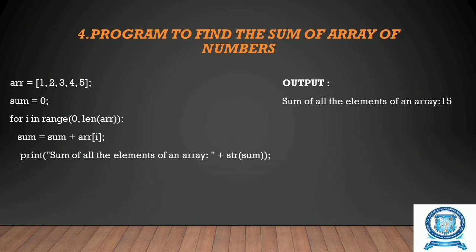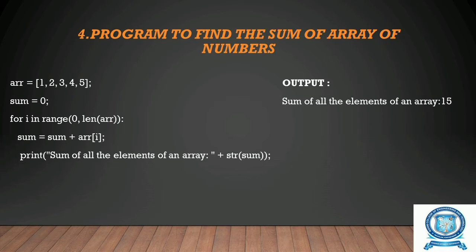So length of the array is from 0 to 1, 2, 3, 4. Okay, so 0, 1, 2, 3, 4. So 0 to 4. Okay, so then we are finding the value, sum is equal to sum plus array of i. So each time this array of i will be coming as, first will be array of 0. So that will retrieve the 1 there. So 0 plus 1 we will get 1. Then sum is equal to 1. That sum value is stored as 1 now.